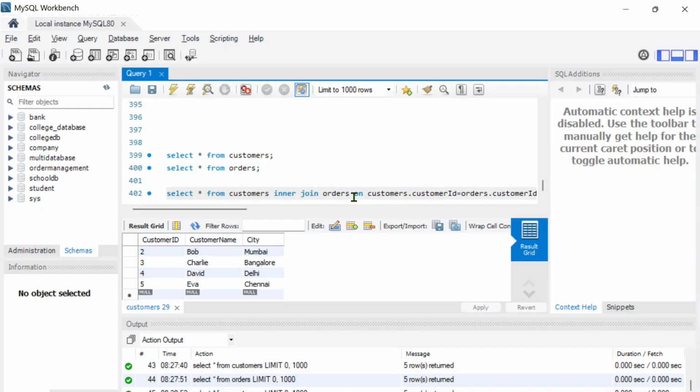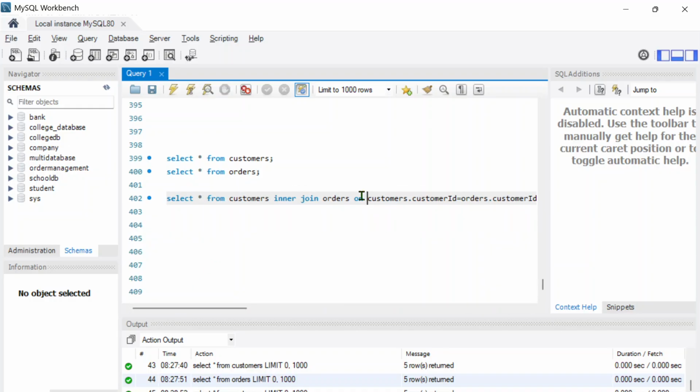Basically, first of all, understand its syntax and how it works. First, select star from, we know how it works. Then inner join, because we are here to perform inner join. Then on. Customers is the left table, orders is the right table. There is a keyword on, and after on we give some condition. Based on this, we will inner join our data.